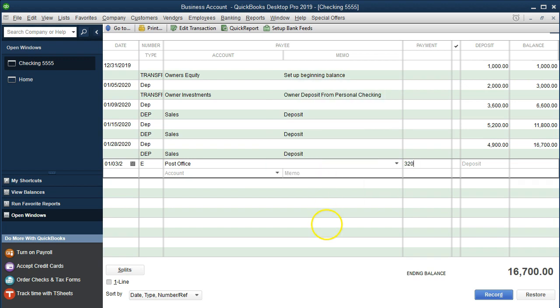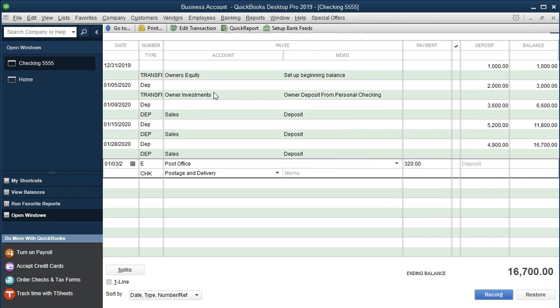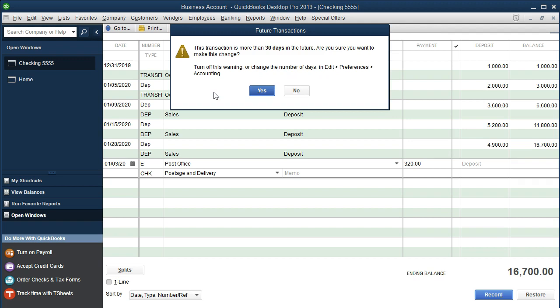We're going to give it 320. And then the account, we need to select the account the first time we've paid them. Once we select the account, we should be good going forward. The nice thing is because we have a chart of accounts, if we select the drop down, then most of them are going to be in the expenses. And most of the time, if it's the business account, we'll already have an account set up for us, and we'll just have to pick the right one. That's the nice thing, the standardization of business type accounts, which we don't really have so much on the personal side. So I'm just going to pick postage and delivery, say that sounds right, and OK, and we'll set that up.